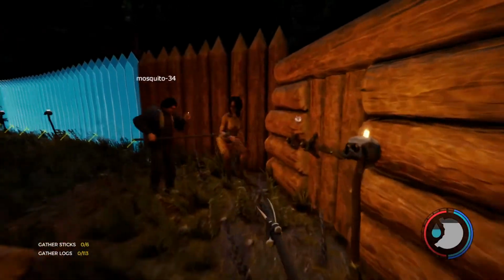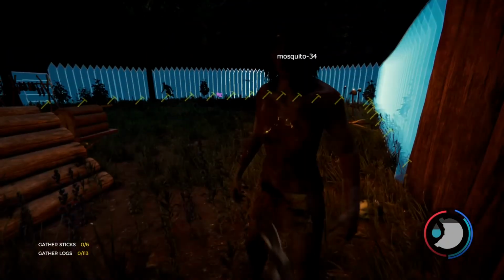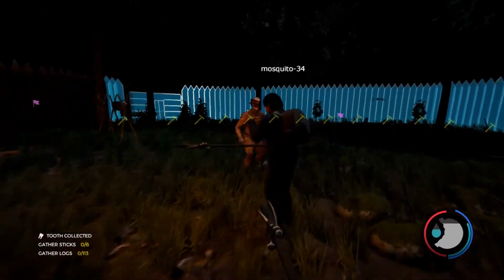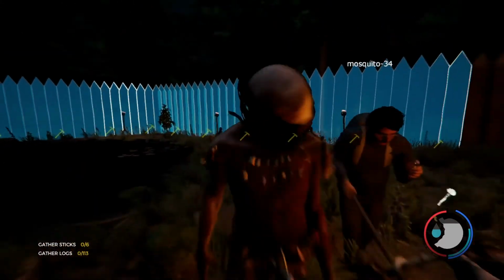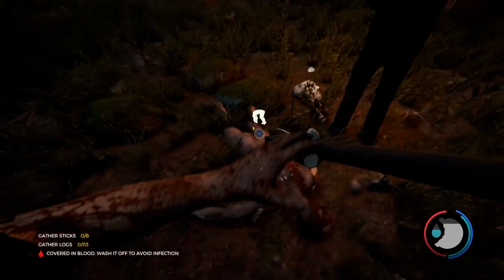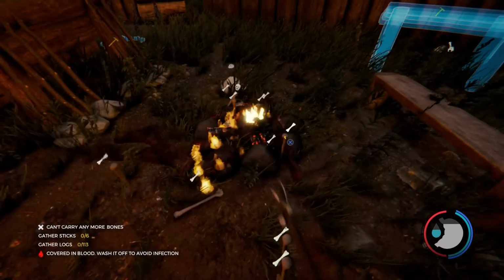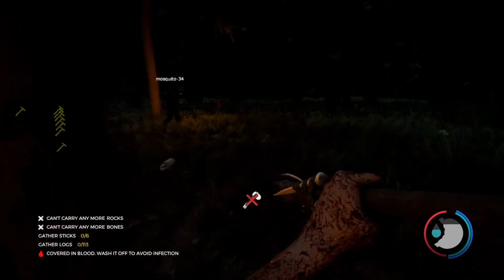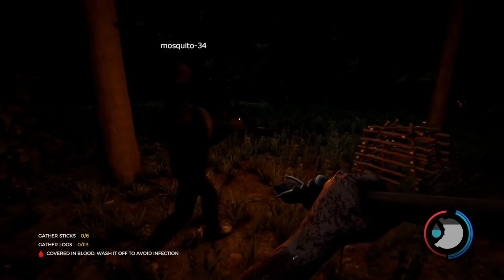Jesus. She's trapped. Oh, don't hit the wall. Behind you. I can't carry any more bones. Yeah, I'm filled too, because I'm trying to collect sticks. So we can put them in that. He's just walking away from us.